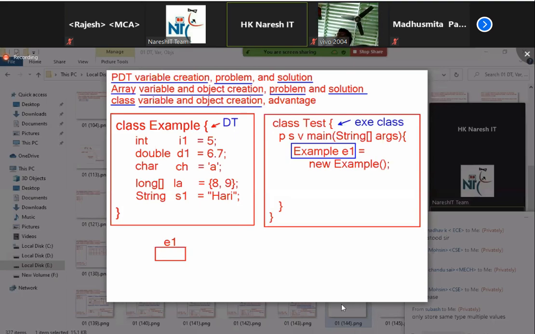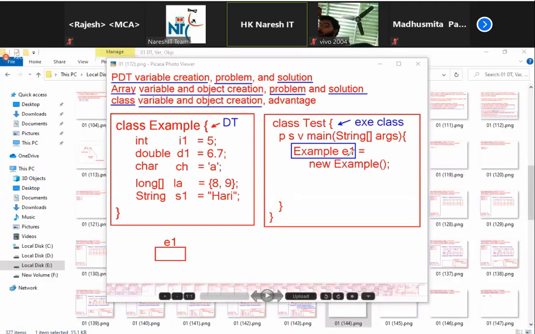Everyone understand what I'm talking about? Did you try? Shall I draw the memory now? Quickly observe.